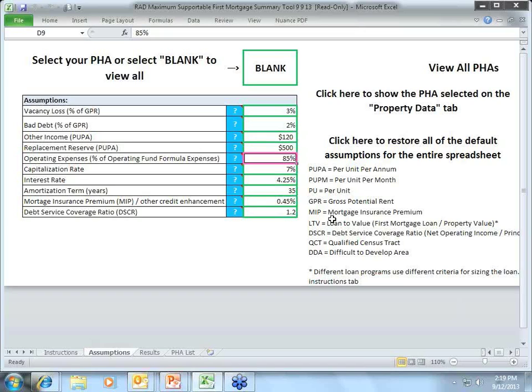So this number is the percentage of the formula we give them that you can operate on, if theoretically this cost study said this is what it costs in this market to operate based on a nonprofit structure. Could you do better under RAD because you are running a simpler program, without all the rules that public housing has.